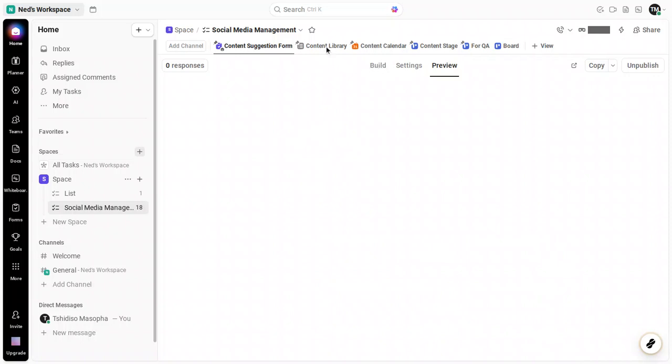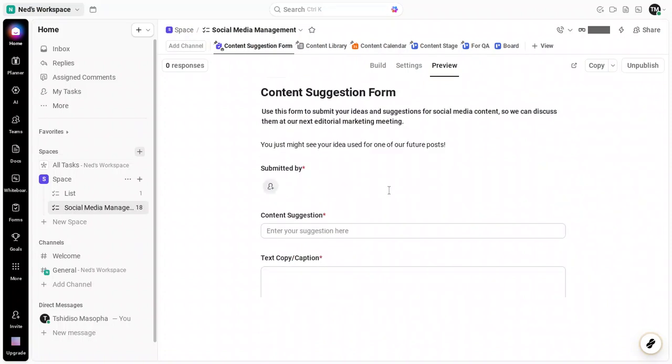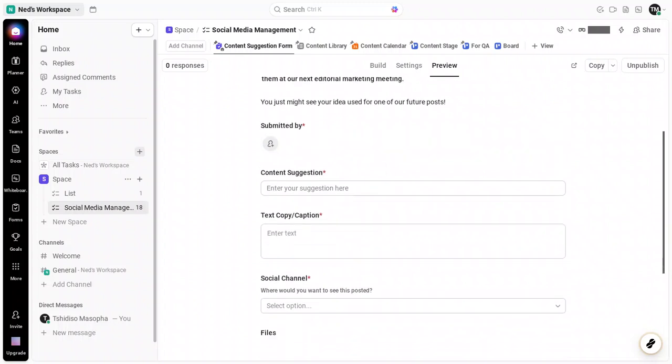At this point, you've set up your space, created a list from a social media template, organized your ideas in the content library, scheduled posts on the calendar, saved your updates, and marked content stages so the workflow is crystal clear. Keep building momentum by adding future ideas to the library as they come to you, pulling them onto the calendar when timing is right, and updating stages as tasks move forward. Over time, this routine creates a reliable pipeline that makes social publishing far less stressful. That's the complete setup for using ClickUp to manage your social media with confidence.